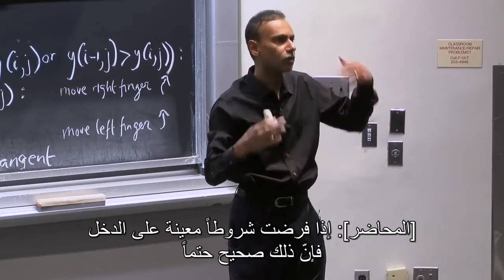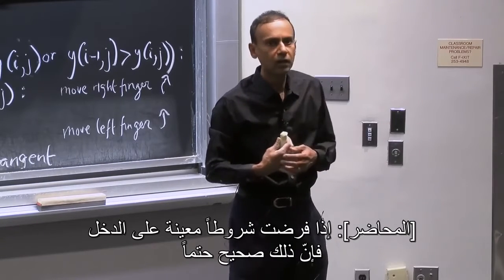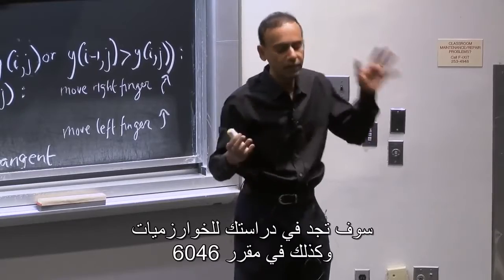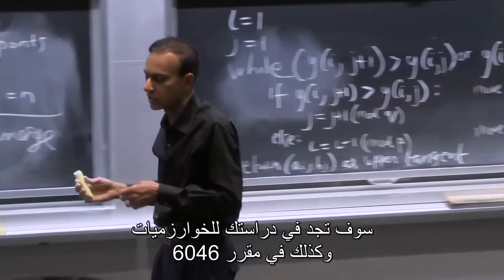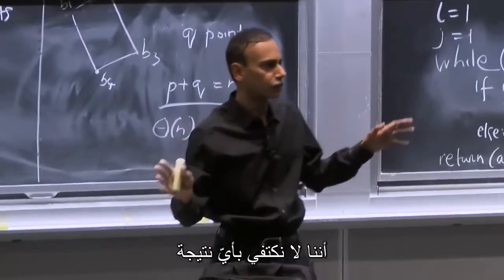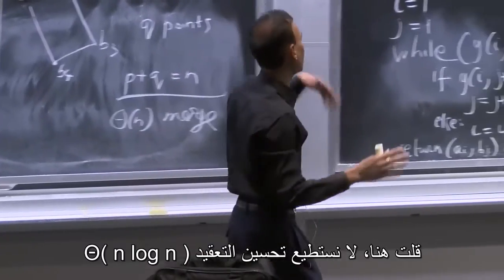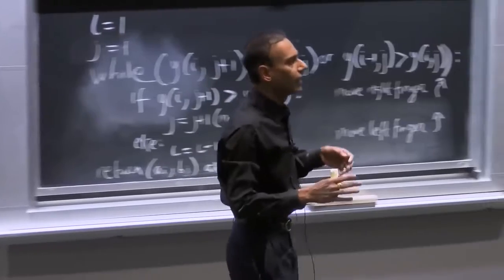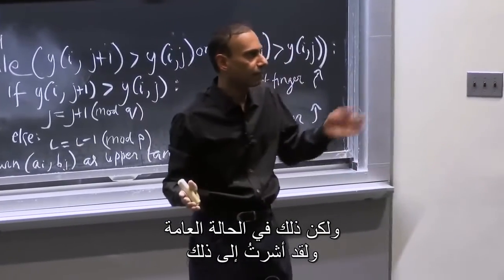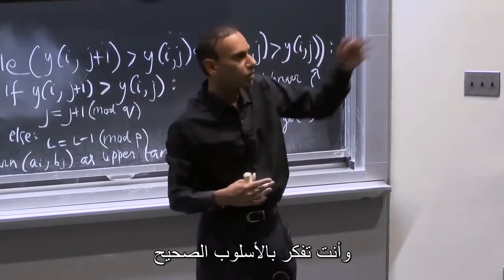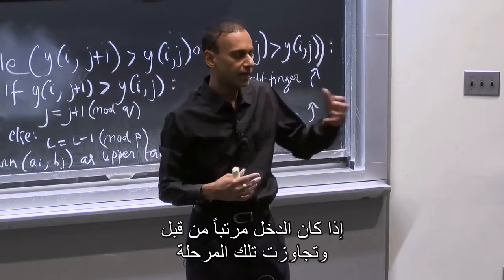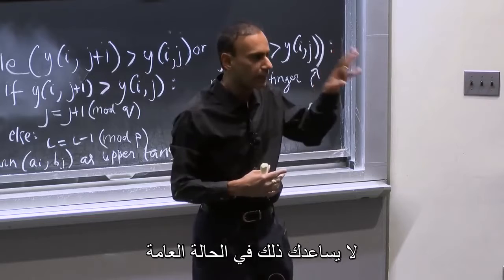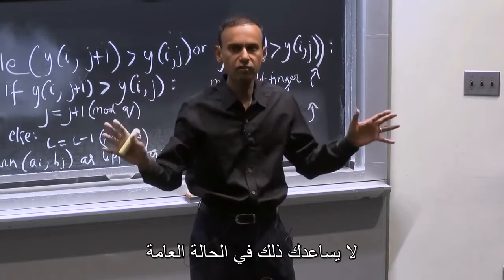If you assume certain things about the input, absolutely. One thing you'll discover in algorithms and in 6.046 as well is that we're never satisfied. I just said you can't do better than theta n log n, but that's in the general case, and I think I mentioned that. You're on the right track. If the input is pre-sorted and you can take that away, well, it doesn't help in that particular instance if you have general settings.